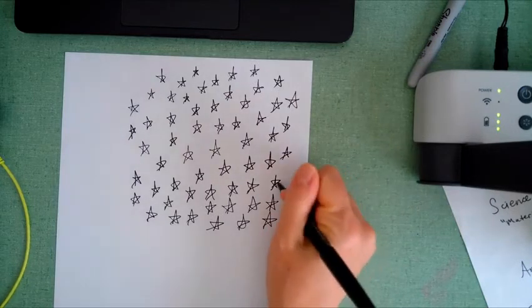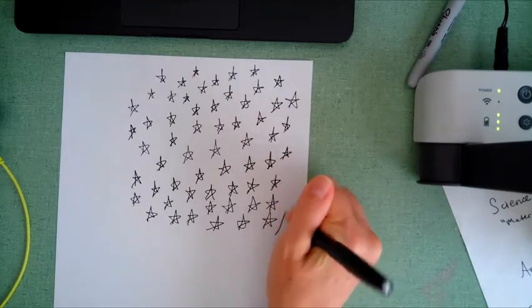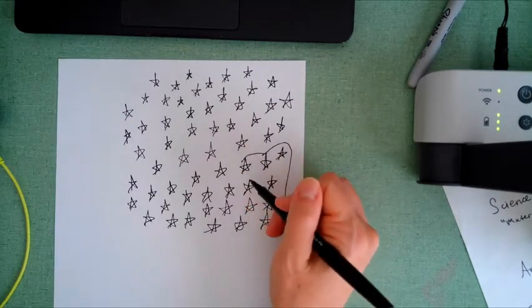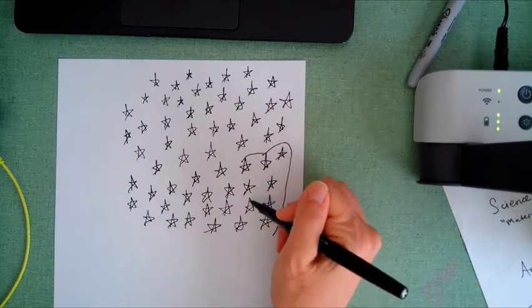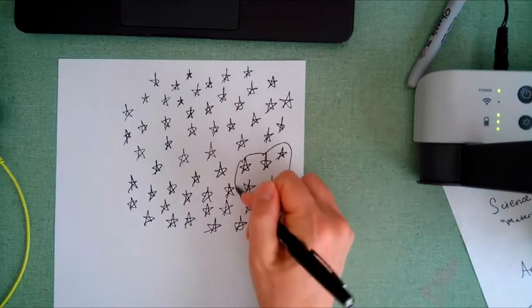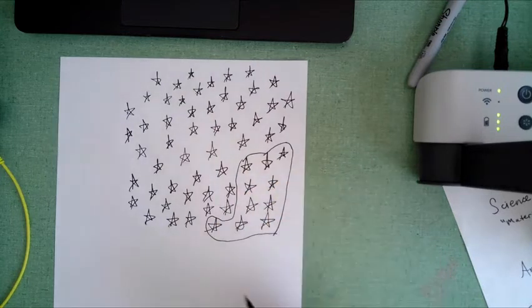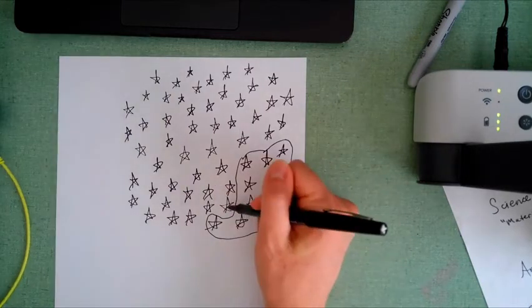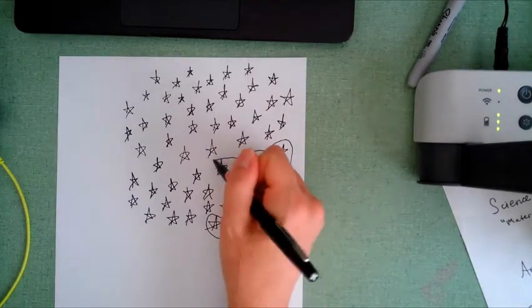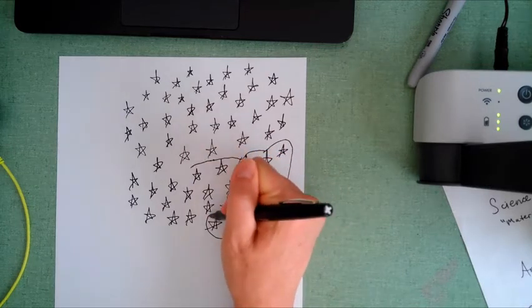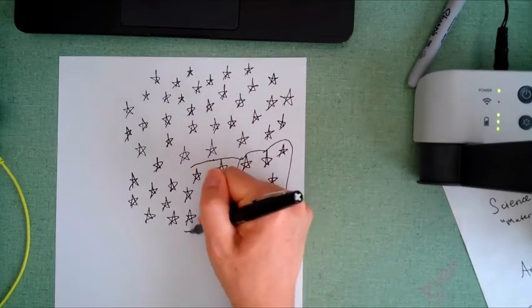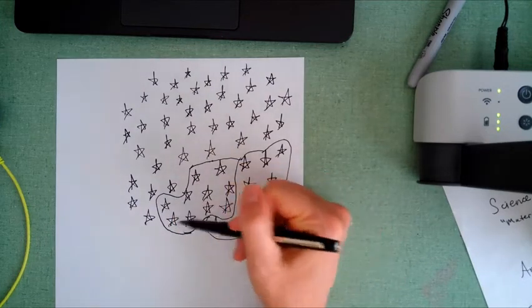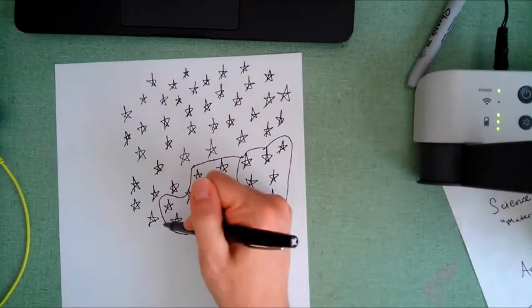So 1, 2, 3, 4, 5. Maybe I'll start my loop to keep track. 6, 7, 8, 9, 10. Let's see. I think that's right, but I'm always going to double check. 1, 2, 3, 4, 5, 6, 7, 8, 9, 10. Sure is. 1, 2, 3. And then I can see another 3, so that's 6, 8, and 2 more for 10. You'll double check. 2, 3, 4, 5, 6, 7, 8, 9, 10. Yep. And then I can do my next loop.